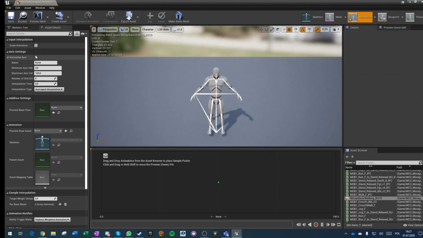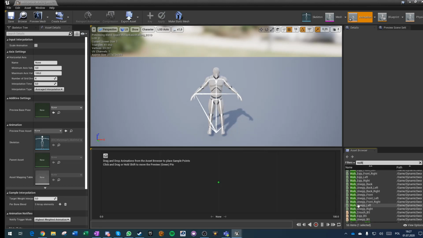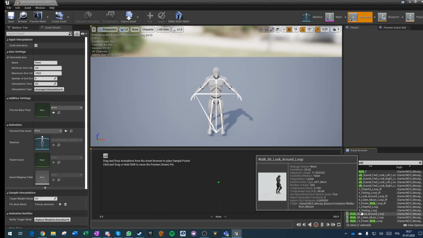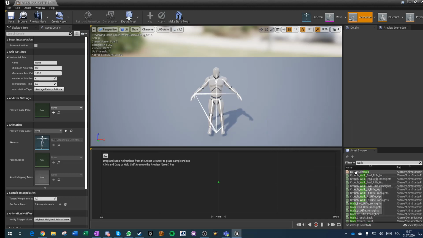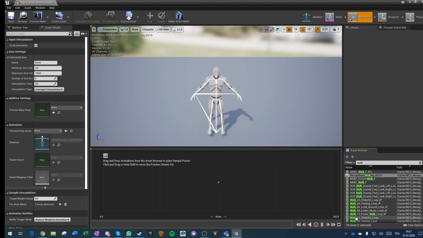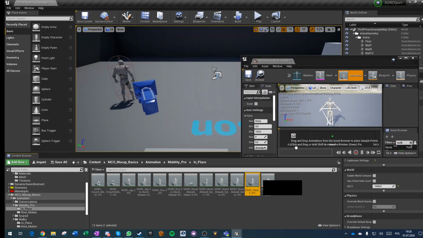Okay. And it will go like this. Walk. But this is root motion. We need, okay, just a second. Let's put it like this. Let's take walk and try to drop it. Yeah, I can do it. Okay, that's cool.